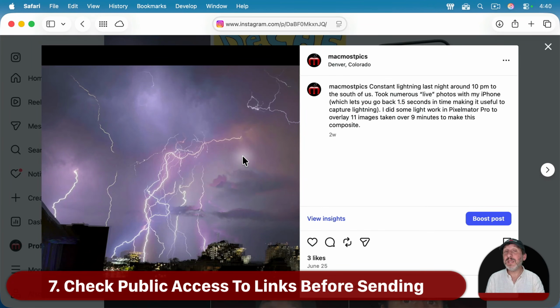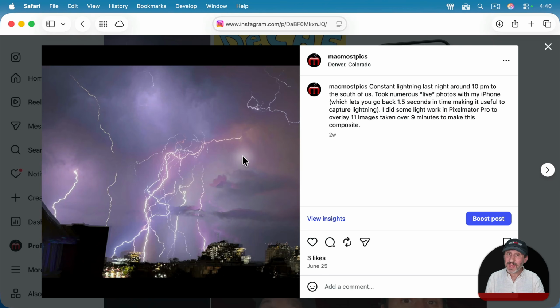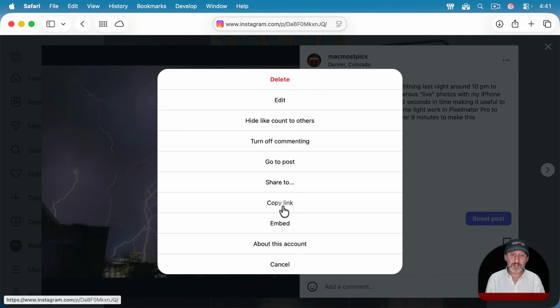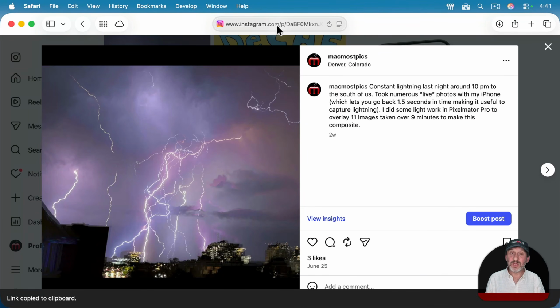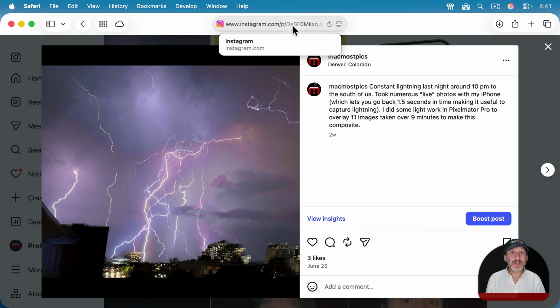Now remember, just because you can see a web page doesn't mean somebody else can. You may be logged into a site that they can't see unless they log in as well. For instance, this commonly happens with things like Instagram and Facebook. So here I am looking at an Instagram photo, and I may find, oh, I can easily copy a link directly to this. But here's the thing, if you send it to somebody else, they may not be able to see it. You could test this by using a private web browsing window.